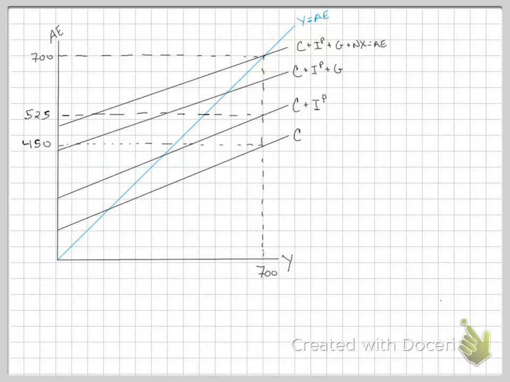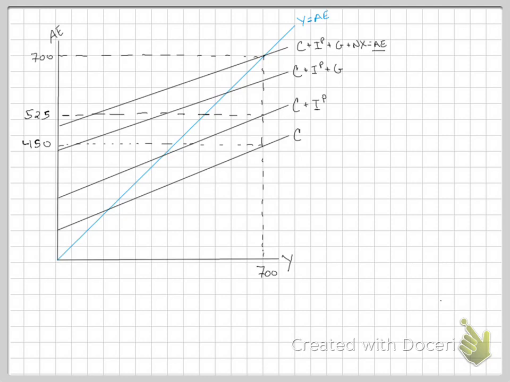All right, everyone. So I've got a couple of requests here to go over homework 3, question 17, and getting at the question of what is the level of planned investment in this economy that's depicted on the graph we see here. So we've got a lot of information here. We've got 4 different lines depicting consumption and consumption plus planned investment, then adding government expenditures and adding net exports to get to this aggregate expenditure curve up here at the top.